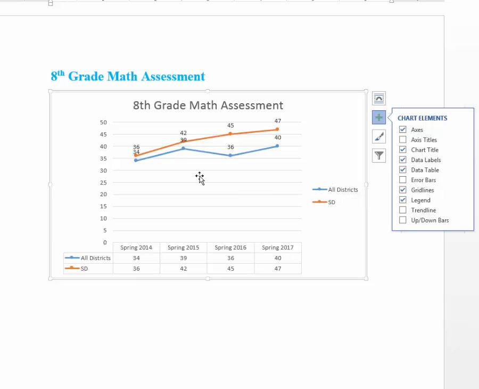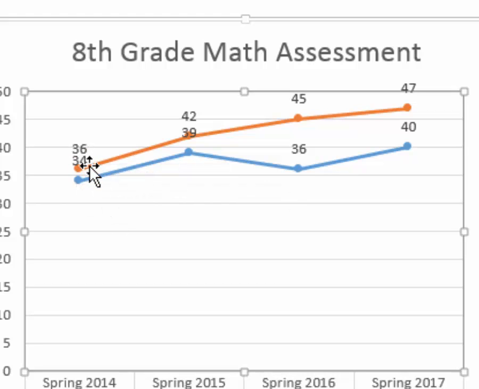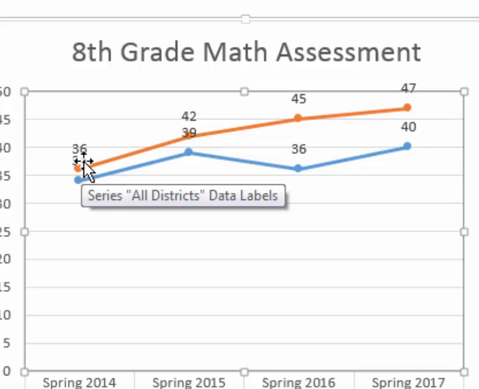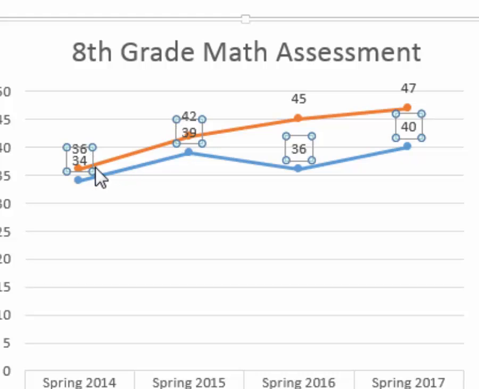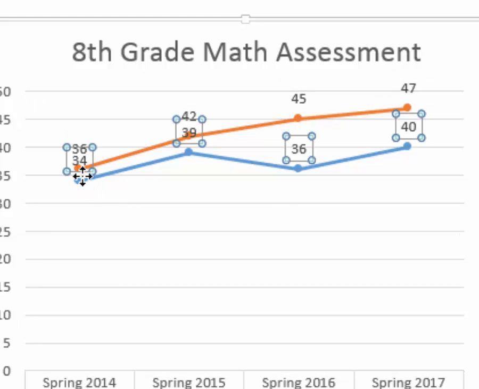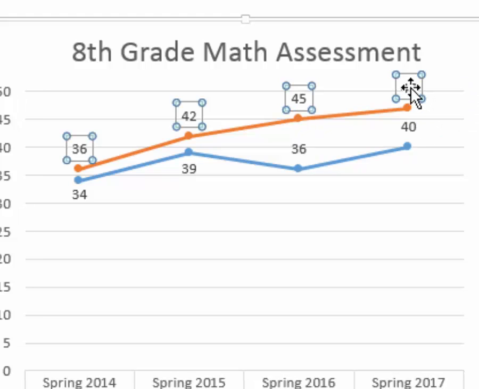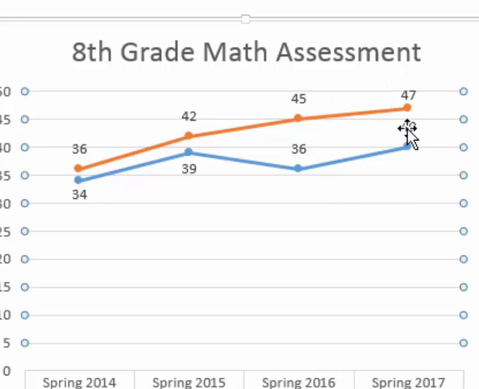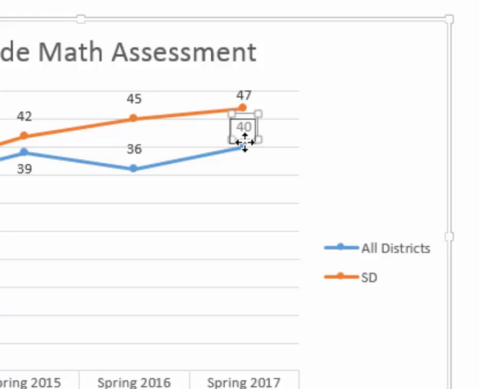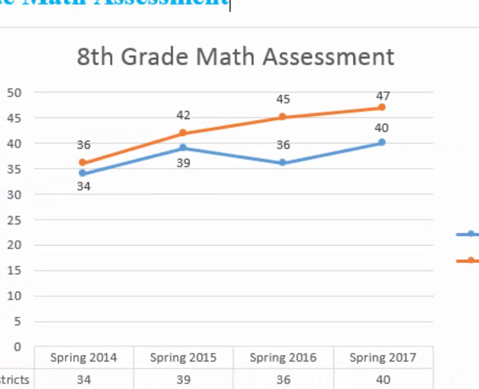I also noticed that the 34 and 36 there kind of look odd. I'm not sure exactly which one is what. It's obvious that the 34 is the one below, but if you click on just the numbers and then use all 4 arrows, oops, I moved it. Click on them, move all 4 arrows, click and drag. I can put it below so that it presents the data a little bit better. These are both okay. Actually, let's move that one down a little bit. Move that one down. So that does look better.